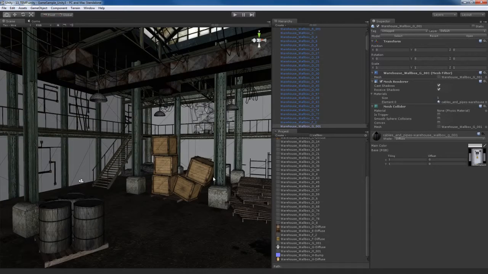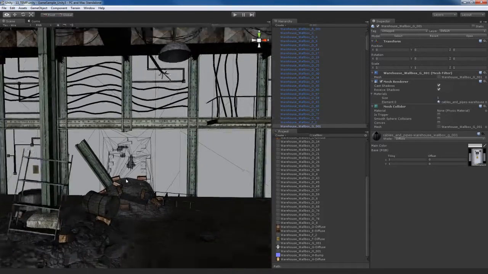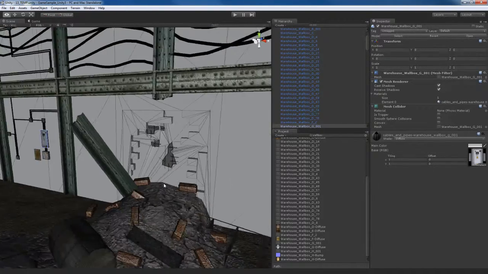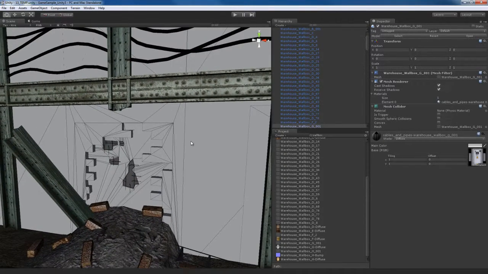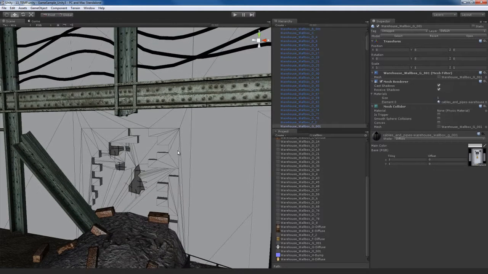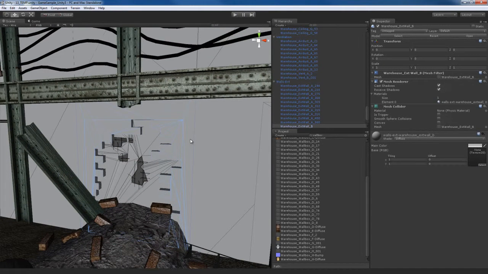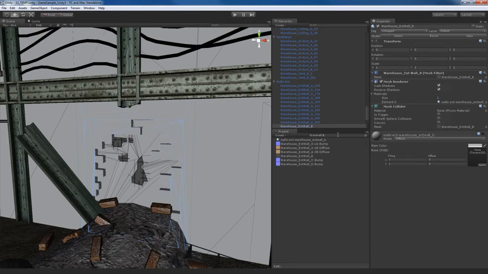Let's go ahead and finish this up, wrap it up, finish putting the materials in this scene. So what I'm going to do now is these interior wall pieces. For example, I'll come over here, select this interior wall. Actually, it's called EXT wall B. So I'm going to go find EXT wall B, and here we go.